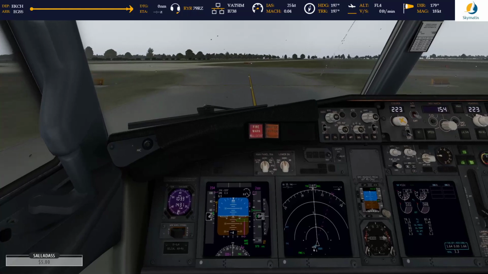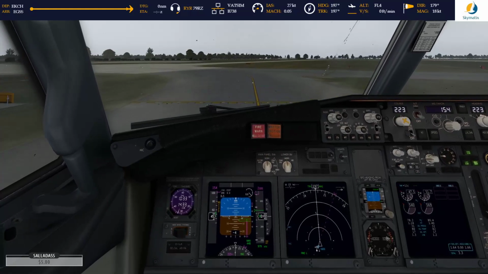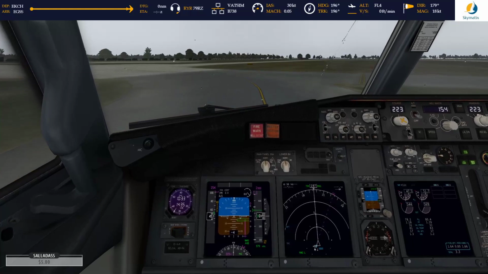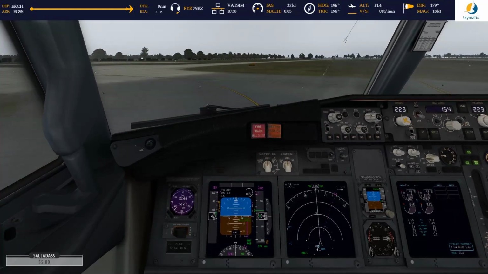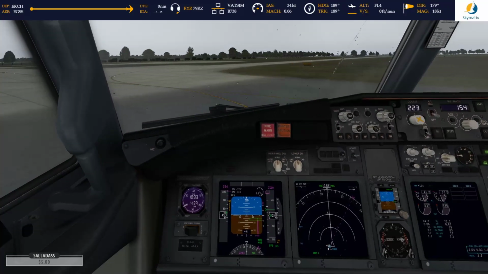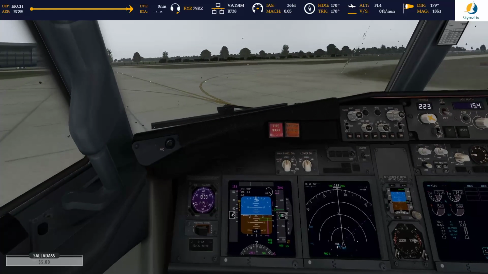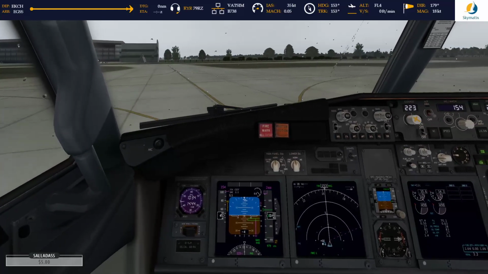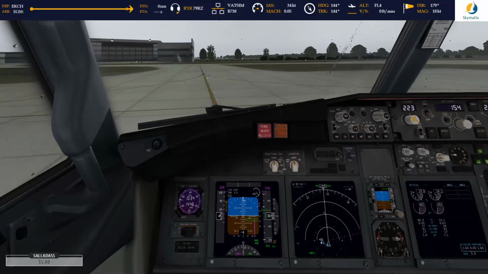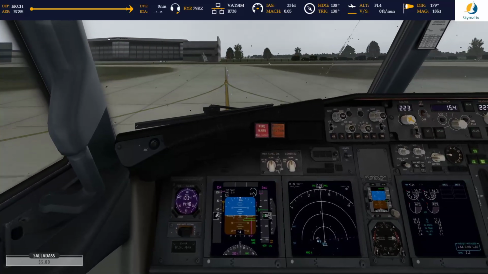Austrian 394 final. Austrian 394, surface wind is 182 degrees, 18 knots, runway 22 clear to land. Copy the winds, runway clear to land, Austrian 394. Request push and start, seatbelts tightened, Lima.